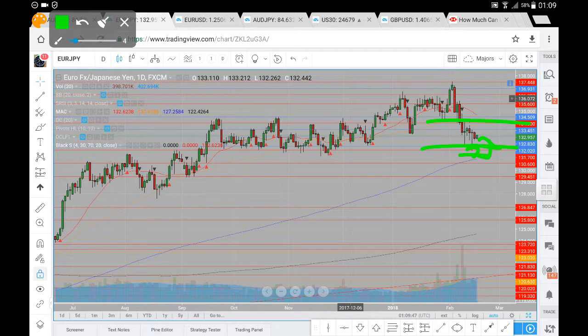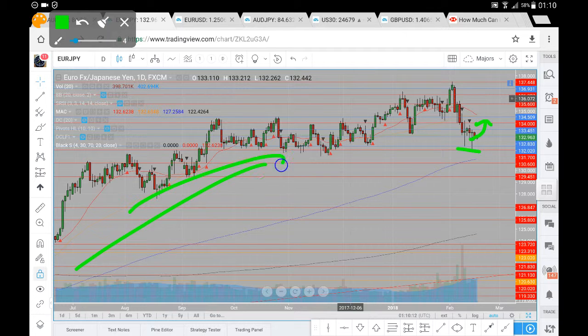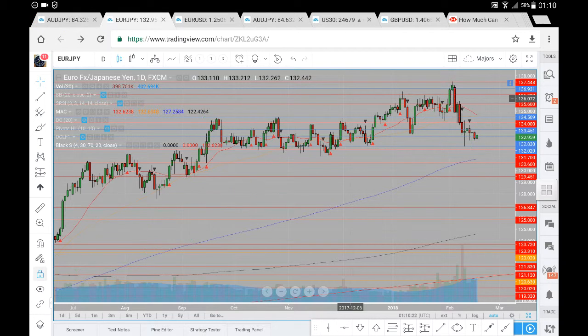Now, if we do see that continued buy side momentum, again, we've mentioned all the levels to the upside. Possibly we've come down towards a lower trading range here from 2017, where we did find quite a bit of support for moves upward, even though the moves upwards were capped at the 134 level on a couple of occasions. We have come down towards the lower end of the trading range, and again we found support, so potentially looking for further upside continuation. Overall, on the higher time frame here, we can see that the euro against the yen is still in an uptrend. Despite this consolidation, we do appear to still be in an uptrend on the euro against the yen.